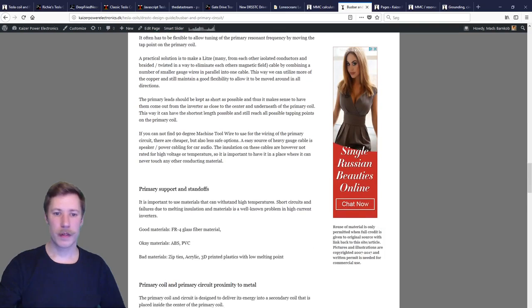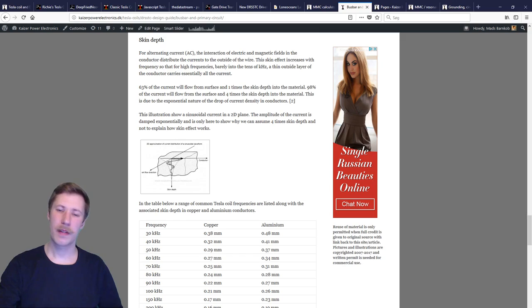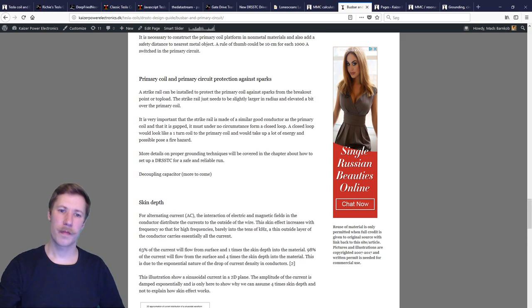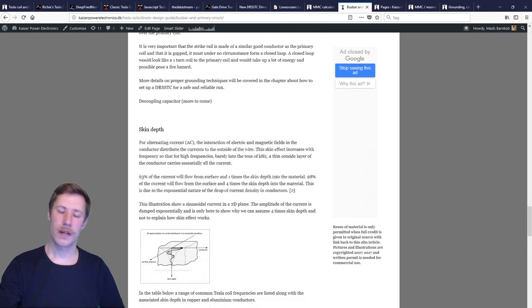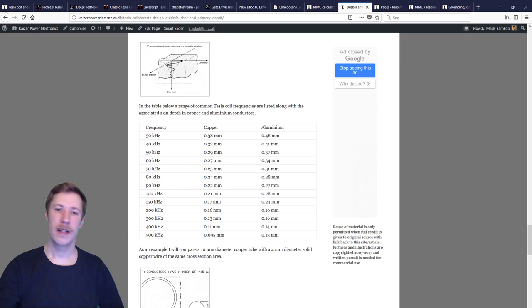Here's a few tips on how to build your supports, and some more about skin depth. And this is another important point in why copper tubing is superior to solid wires. It has simply to do with the fact that you can water cool it, which is very important, but also that the effective used copper area gets smaller and smaller with the higher frequency.